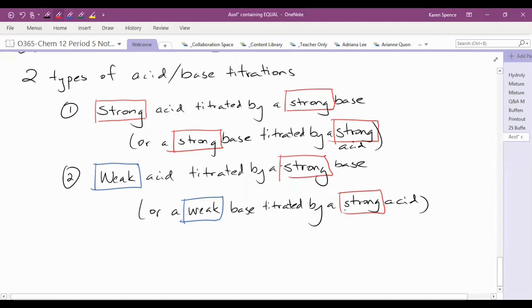So you'll notice that in all of these different kinds, there's at least one thing that is strong. Okay, and that's important because you need something strong. A titration means you have a reaction of one thing with another thing to find out how many moles of that thing are present. And in order to find out how many moles of one thing react with moles of another thing, that reaction has to go to completion. If you have an equilibrium, you're not going to be able to tell how many moles have reacted because not all the moles will react. Some of them will just be sitting there in the reactant still. They won't have bothered reacting.